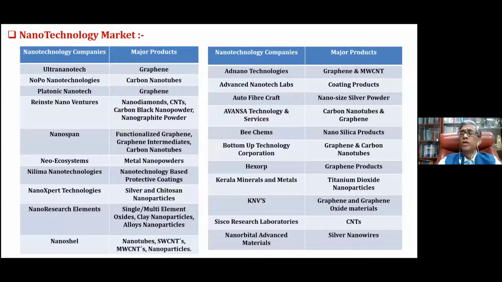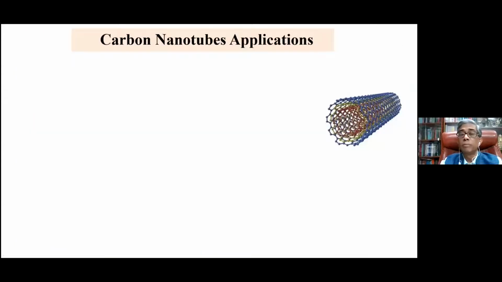I'm going to go a little bit more into the science, but before that, I don't want to spend time on this. These are to show that there are so many companies actually producing graphene nanotubes, nano diamonds, metal nanopowders, silver nanoparticles, multi-wall carbon nanotubes, nano silver, nano size silver powder, graphenes, and titanium dioxide particles. They are some of the representative companies, they're already selling it, and it is being used for many purposes.